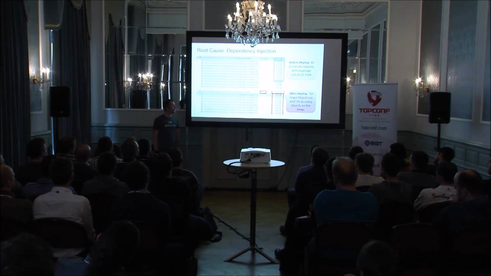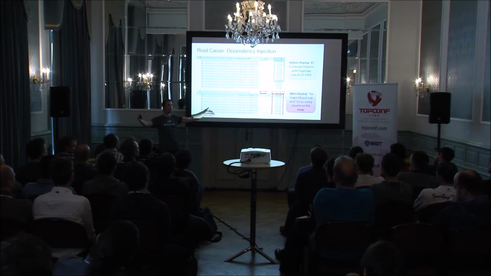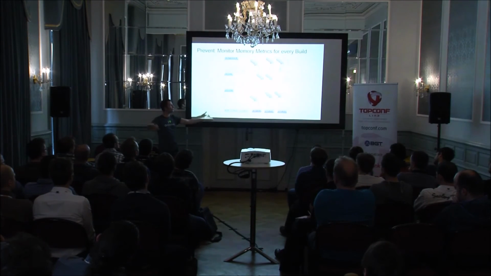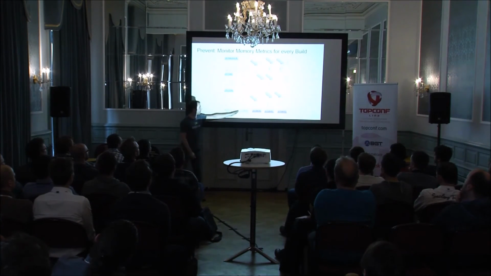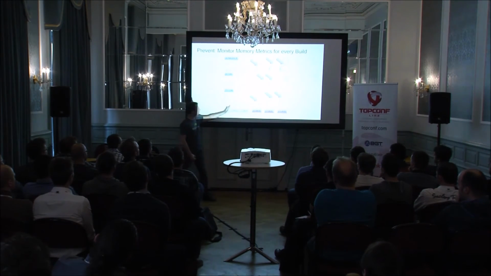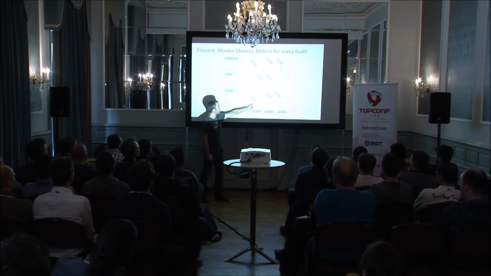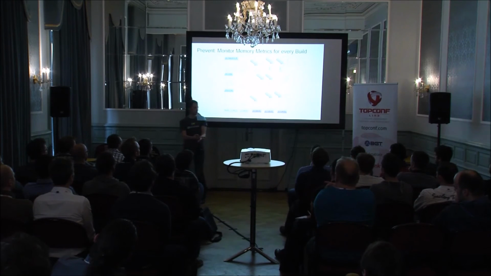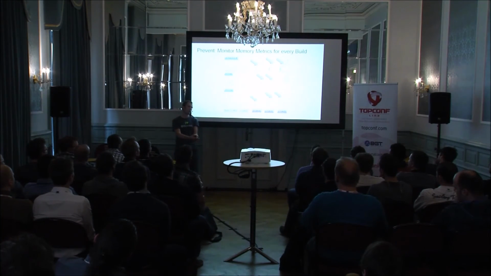The only problem that they had, they never looked at memory. They never looked at CPU. And their release cycle was 2 months. So what they had to do, they had to go back in time and basically rerun tests for their major milestone builds to find the one build where they saw a difference in behavior, and then had to narrow down what was the change. So it took them 2 additional weeks of testing to figure out which change actually caused the problem.